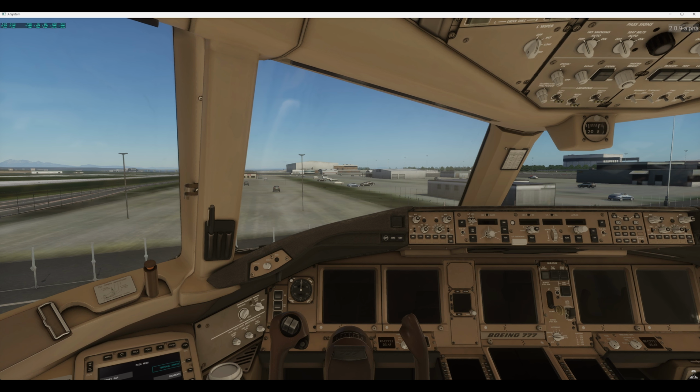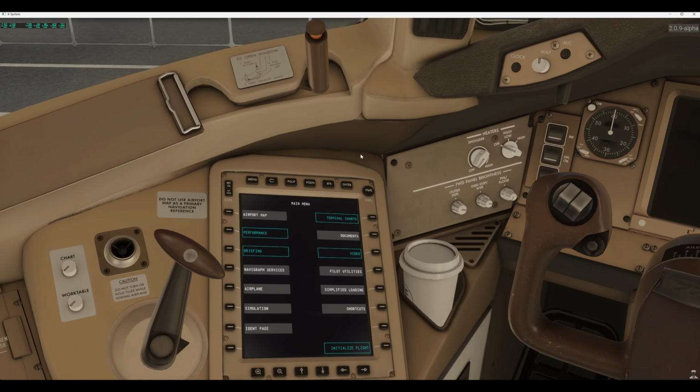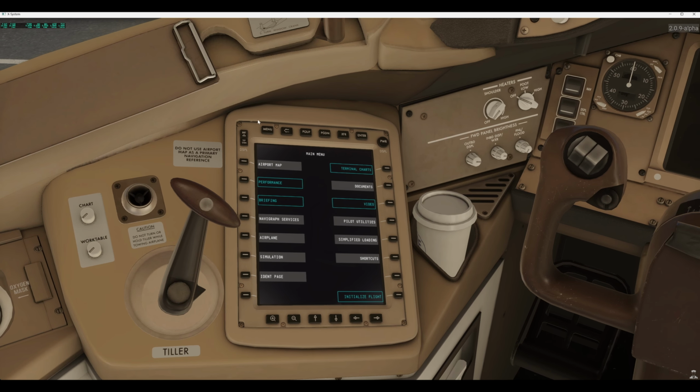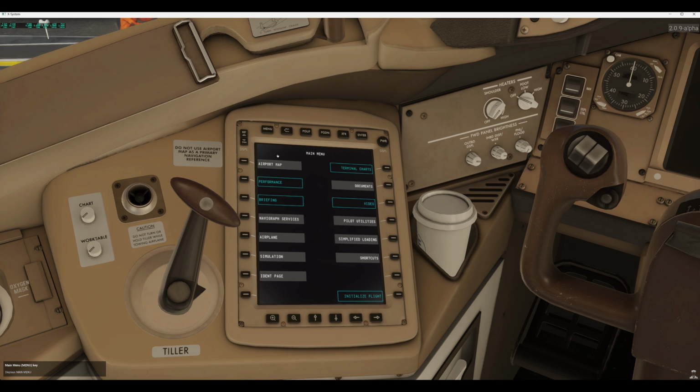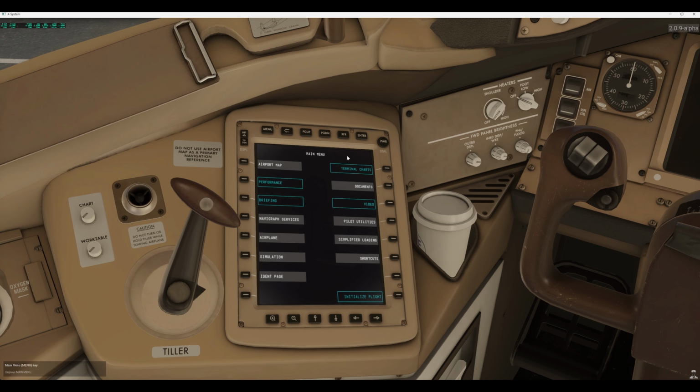So when you first get into the FlightFactor 777, you will be greeted by the EFB. It's already on when you get in here. And so, let's get into the physical buttons, actually. First off, you have the menu button. I'm going to go clockwise on here. So you have the menu button, and this brings you back to the main menu. So if you're in, say, any of this, menu. Boom, main menu.